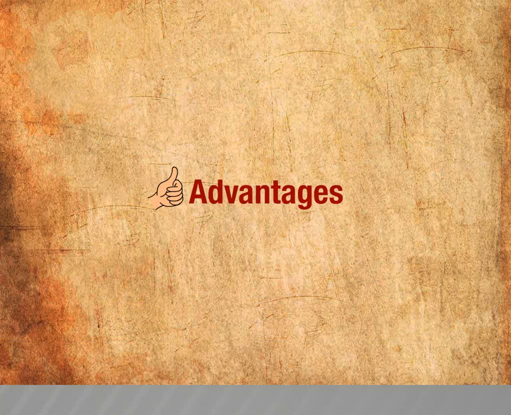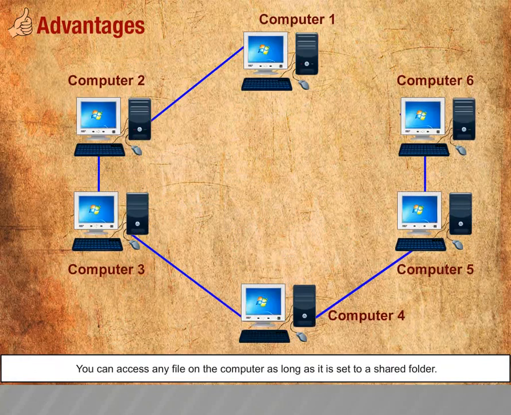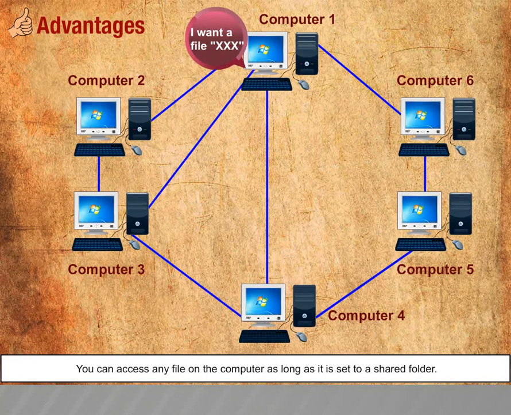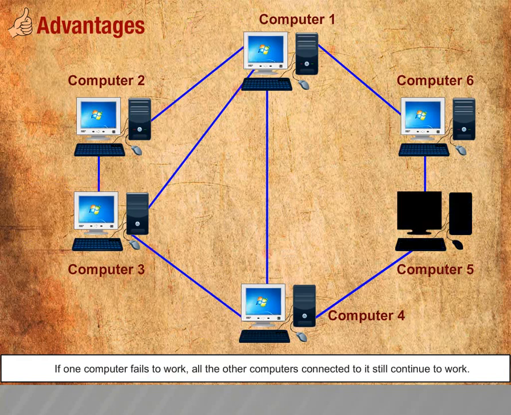Advantages: easy and simple to set up, only requiring a hub or a switch to connect all computers together. You can access any file on the computer as long as it is set to a shared folder. If one computer fails to work, all the other computers connected to it still continue to work.